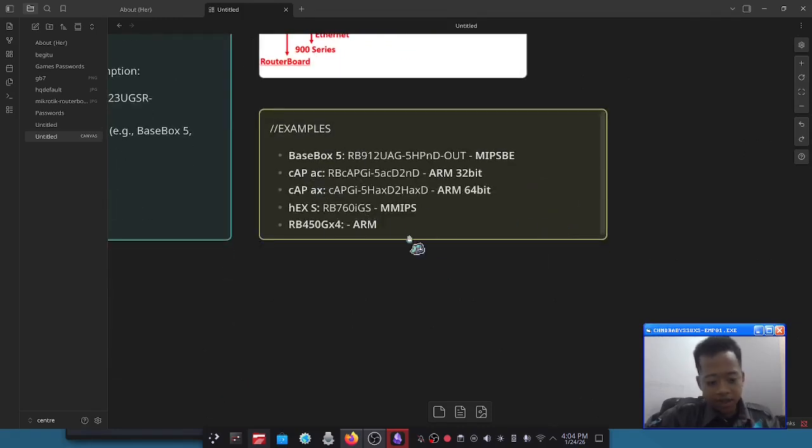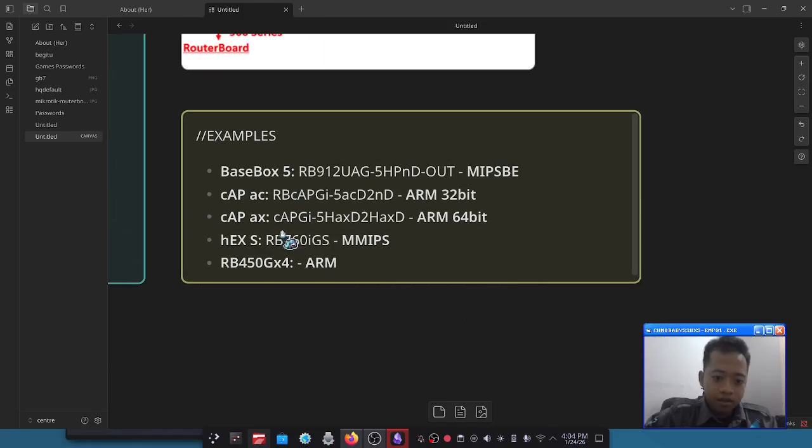This is, for example, BaseBox 5 RB912UAG-5HPnD-OUT, using the MIPSBE architecture. And there is cAP ac with RBcAPGi-5acD2nD, using the ARM 32-bit architecture.